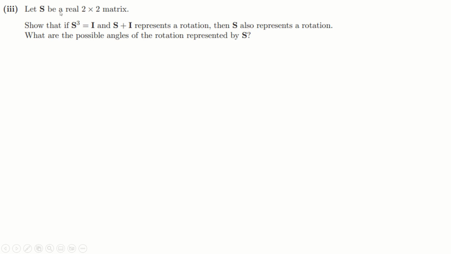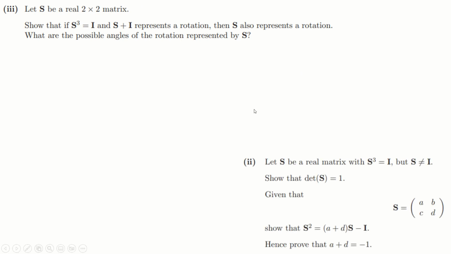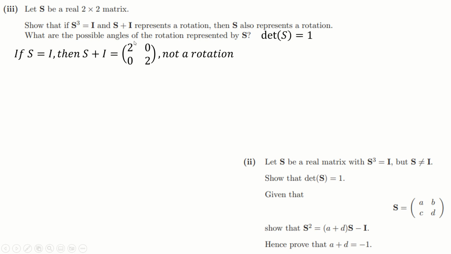And the last part of this question, so s is a 2 by 2, show if s cubed is I. So that's very similar to what we had last time, except last time it said s cubed equals I, but s isn't I, specifically. And then we showed all these things on the basis that s wasn't I itself. Now, this doesn't rule that out, so maybe we should rule that out ourselves, right? Because it also says s plus I represents rotation. Now, if s was I, then I plus I is just this. And that's not a rotation, right? This is an enlargement, is it not? Something like that. So therefore, s isn't I. And because s isn't I, that means 1, 2, 3, all rules apply. Fantastic. So we've got all that to carry forward with us now.